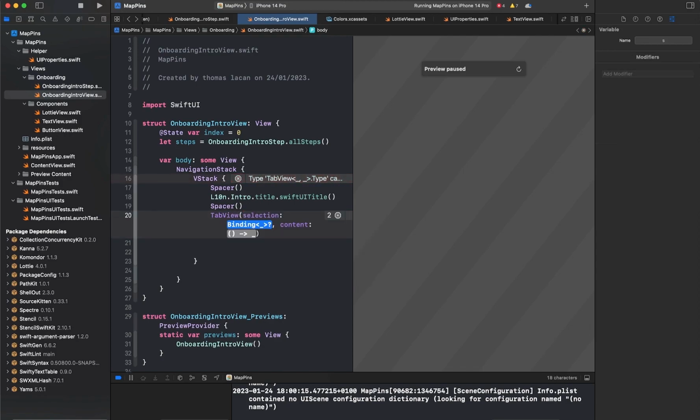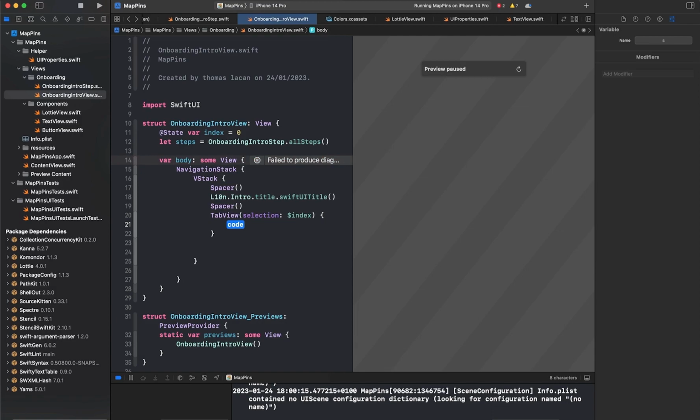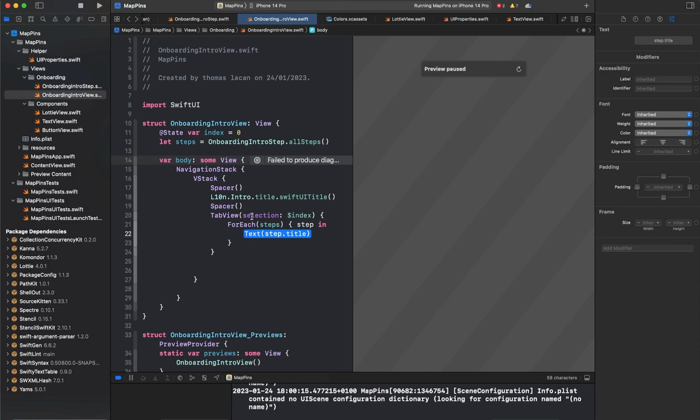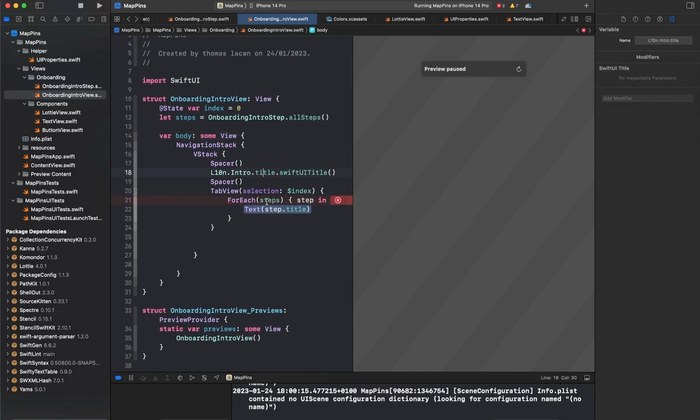So for the selection, it's a binding on the index, and for the content, I'm going to have a for each step. So yes, it's unhappy because it's not an identifiable compliant object struct.